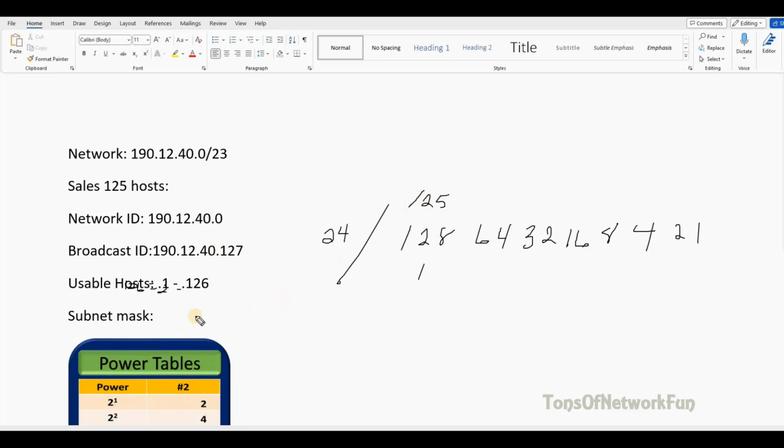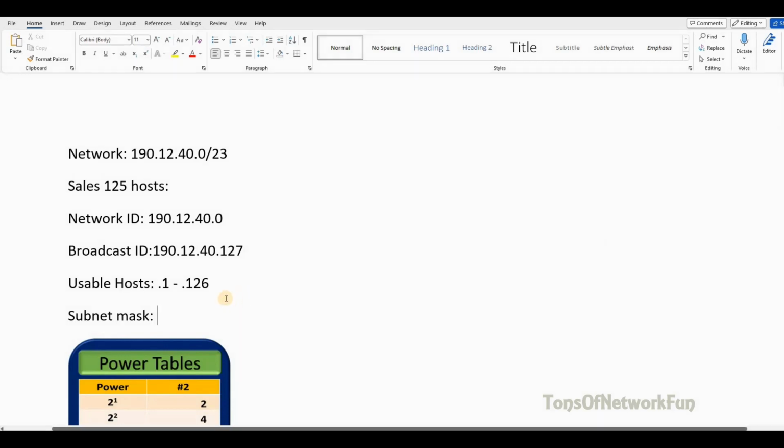So the subnet mask is 255.255.255.128, /25. We are ready with our first requirement, sales, 125 hosts.